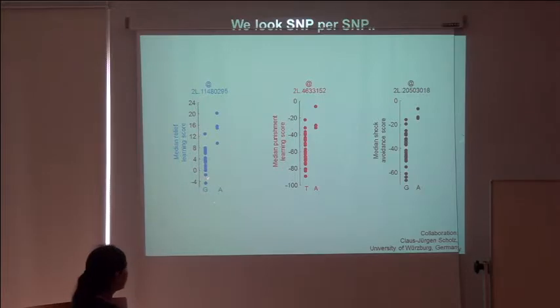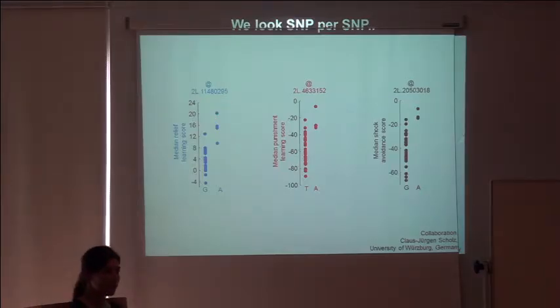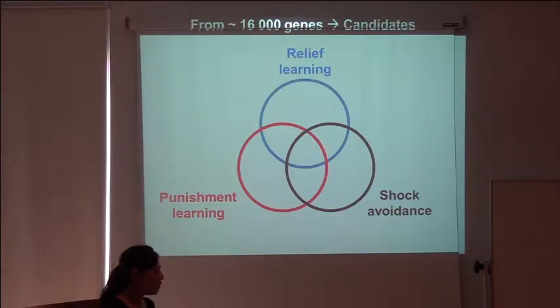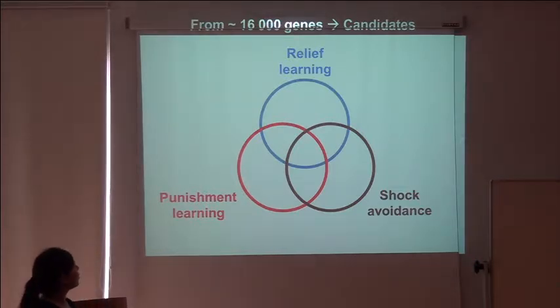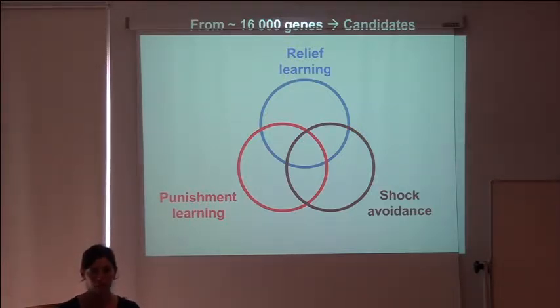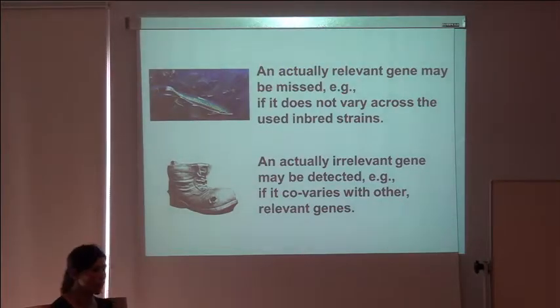So here too, if we had two strains, and then looked at one point here, one point there, we couldn't really conclude anything, basically. All right, so now all this process is nothing more than starting with so many genes and ending up with a certain number of candidates. So these are really candidates. That means they don't necessarily have a causal relationship to the behavior. So far, we are at the correlative level, right? So that is why it's very important to do validation.